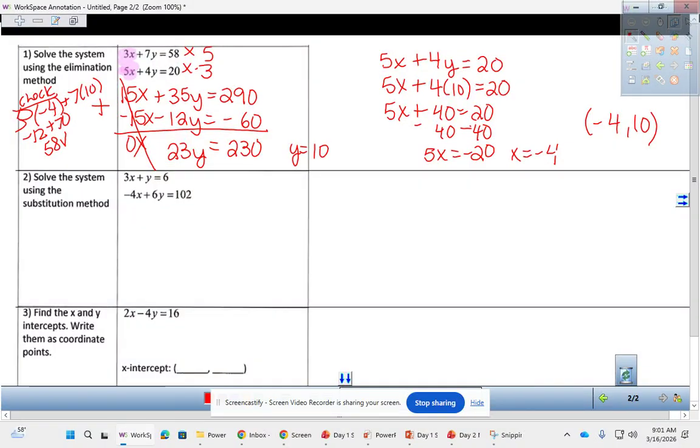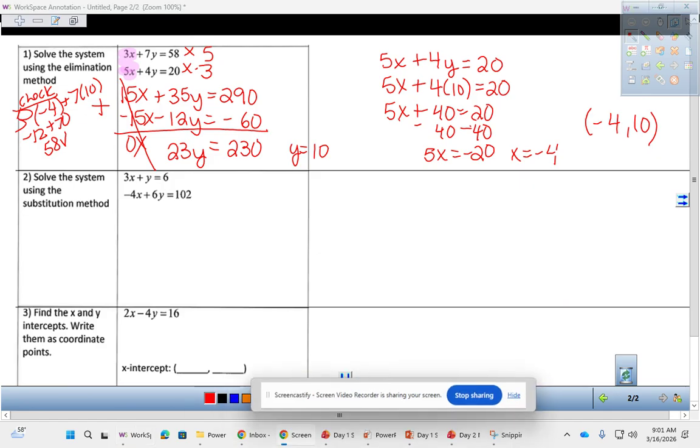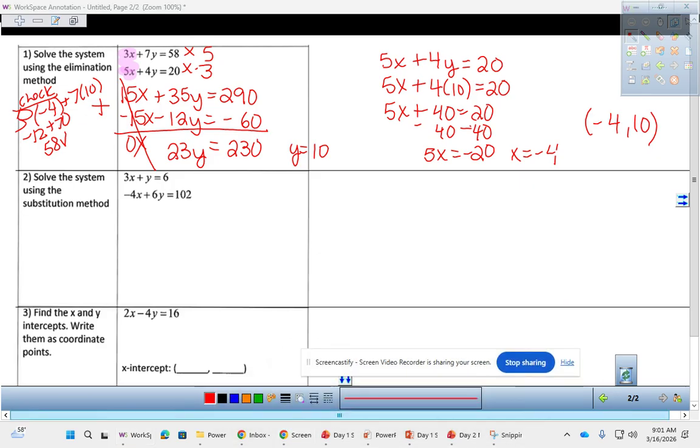All right, next question. This was the spiral question on your test from Friday, which I will get back to you. There was a decent amount of you that skipped it, that didn't know how to do it, so I feel like it's definitely important to make sure I go over this with you. Some of you use the elimination method, but if the directions say substitution, you have to use substitution for the midterm. So solve the system using the substitution method.